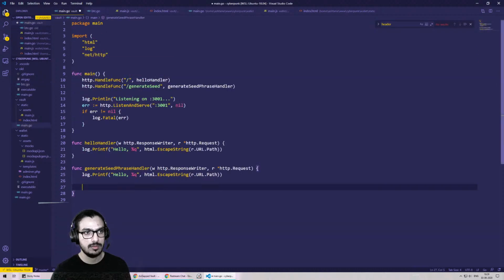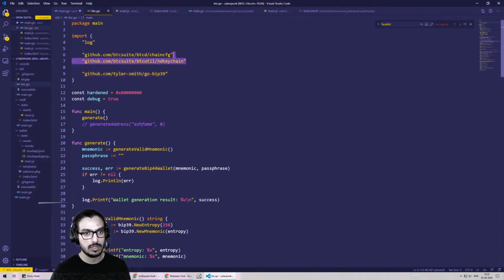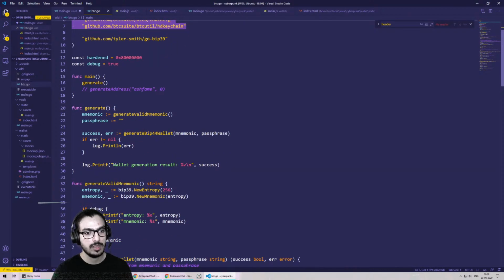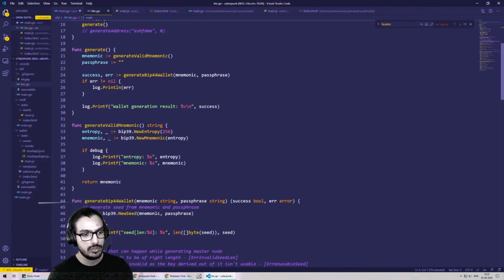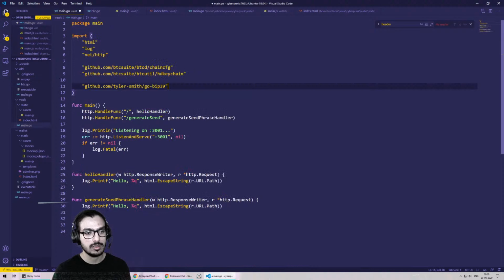Not all of them in one go, but I think these two of them to begin with. We want to generate the seed phrase, so that's essentially a mnemonic. I think I should call it mnemonic because that's how it's better known. Generate mnemonic.